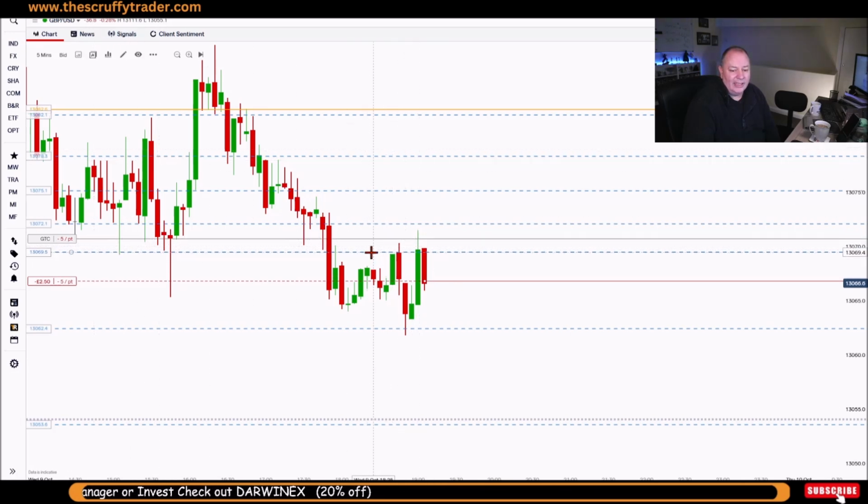Don't really need these lines too much anymore, but I can use them as a guide to see stall points. But we'll see if we can run it down, and then job's done. And then I'll be back on the camera live with the guys at 8 o'clock. So if the trade isn't complete, I may have to cut out, but then I'll come back to it after the meeting later on this evening. But hopefully this will be done before 8 o'clock. So let's run it out and we'll see how we get on.